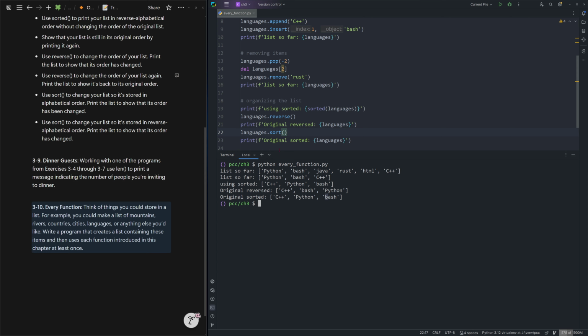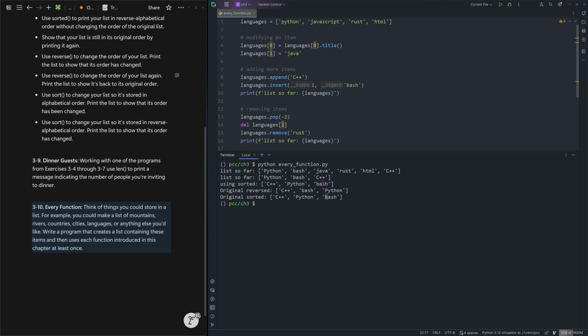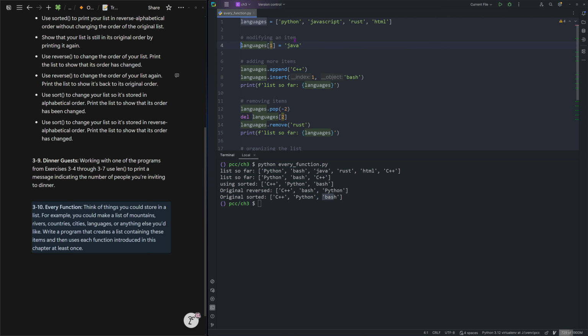So that's one more thing we learned today. In order for the sorting to work as you expect it to, the casing has to be all uppercase or all lowercase. It depends on the first letter, not all of them. So if I just make every letter lowercase, then let's do CPP, then bash will be the first one. Let's run it. Yep, now bash is the first one, C++ is the second one, and Python is the last one.